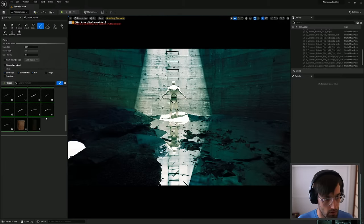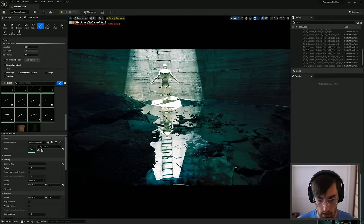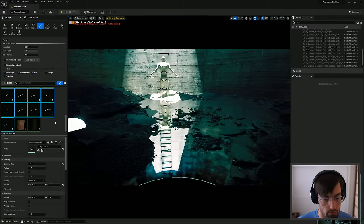Oh, we still have our branches in here. Let's get rid of these branches. I'm gonna select all the branches. They are already selected, that is great. And I'm gonna hold shift and erase, because we don't need them yet. That's fine. There's a couple in there, but whatever.